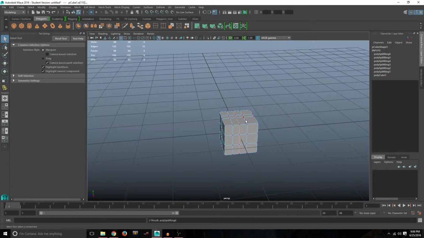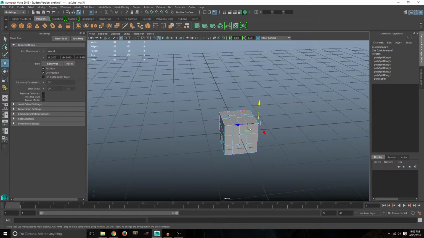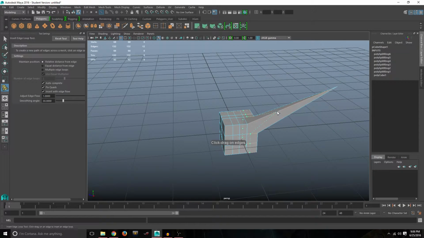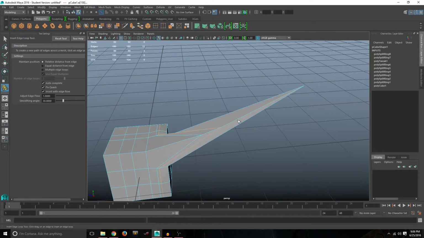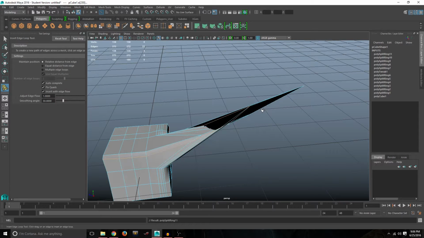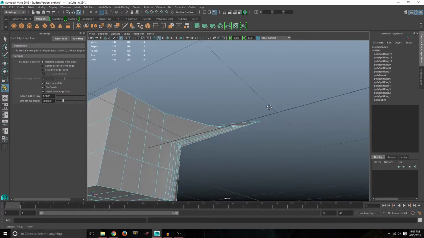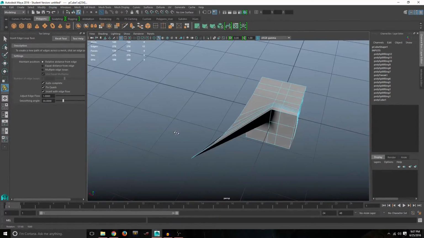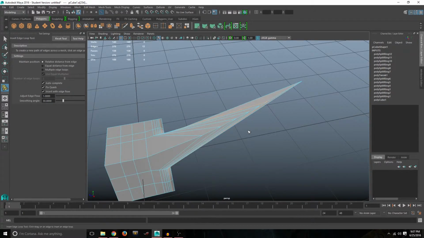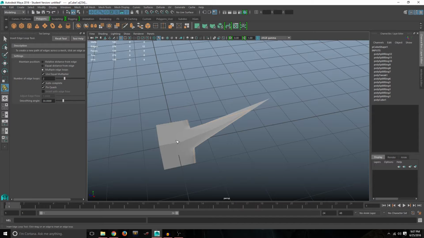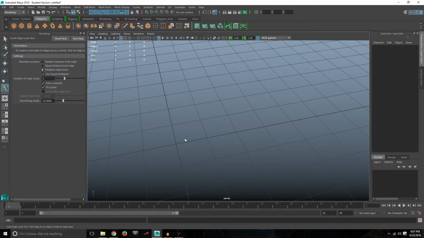Let me see if I can move something around just to give you guys a quick example. So I'll just move that guy way out there, go back to my tool. So yeah, it tries to ease things in. Oh, don't want to do that. Yeah, it's hard to explain what it is, but when you're doing more organic stuff like a human or plants, I generally use it for that. But yeah. Alrighty then. So that is how you extrude and insert more edges.